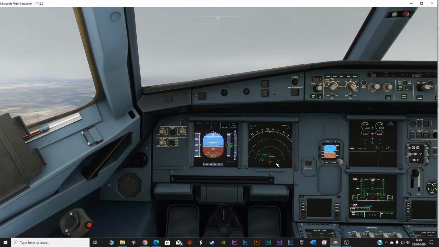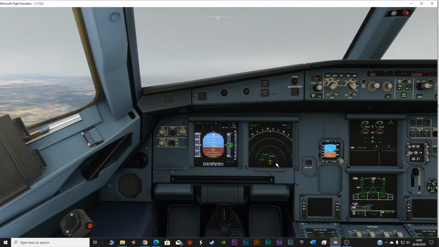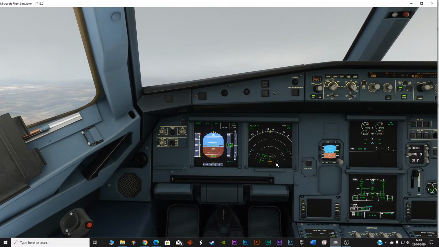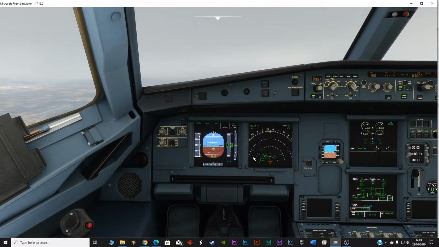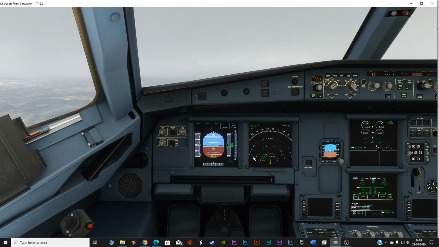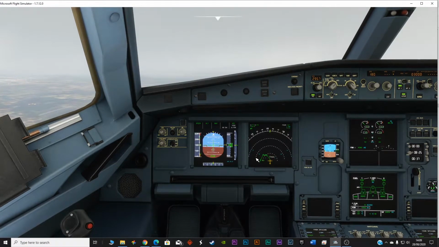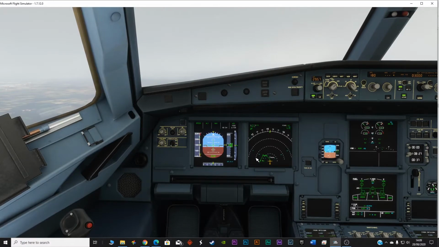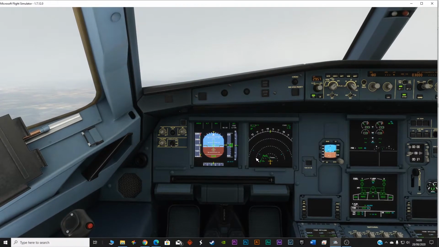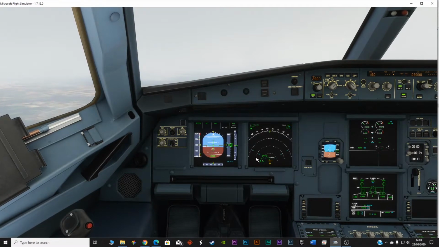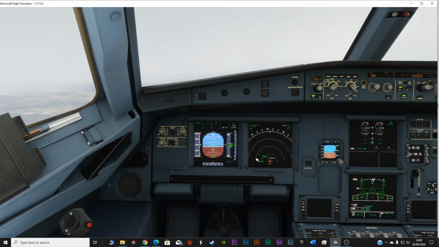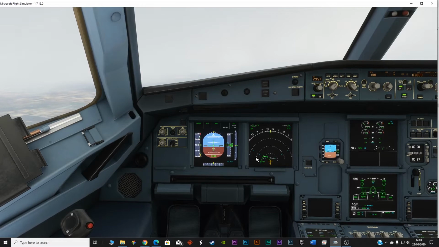And if you decide to start the descent late from the top of descent, from the point where you have to start your descent, then there are chances that you will overshoot the runway. You will come at a very high altitude, and you won't be able to catch the glide slope. So you have to exactly know where the top of descent is to start the descent, and then manage your descent accordingly so that you are at the given altitude before the waypoint.